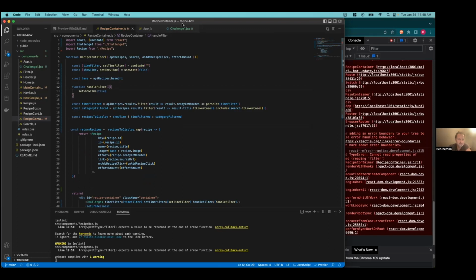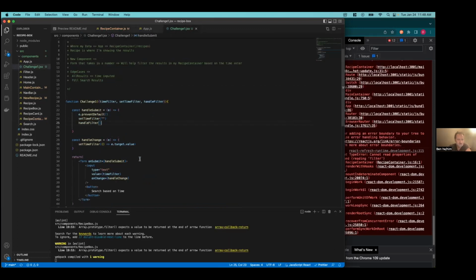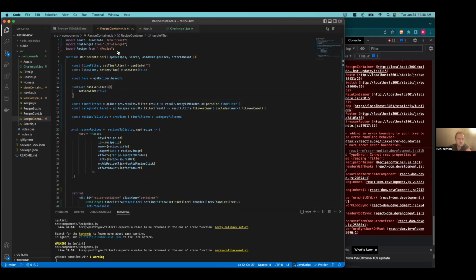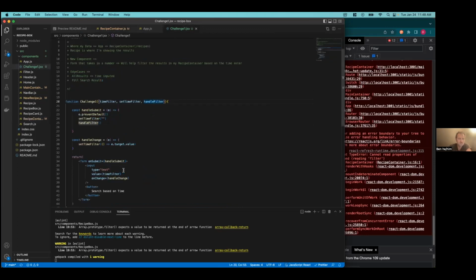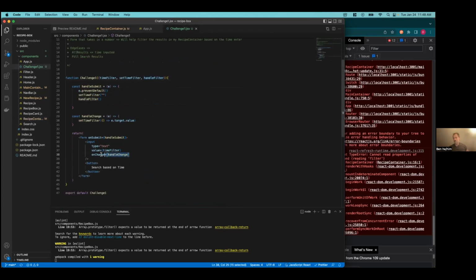Okay, I can take a look at that. So on the on submit, I have the handle filter coming down, which sets the show time. The on change is working. I mean, maybe. But what happens right before handle filter? Right before handle filter is a set.